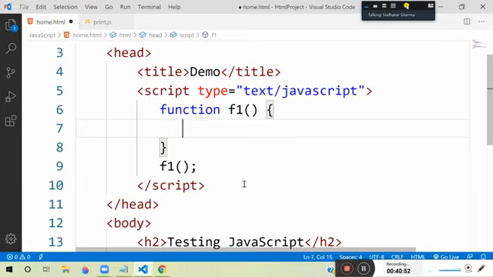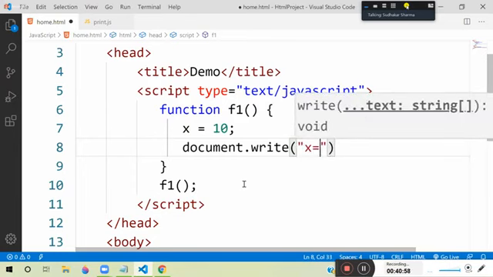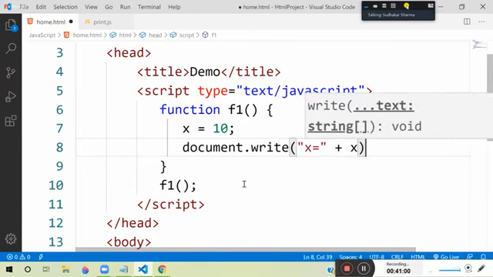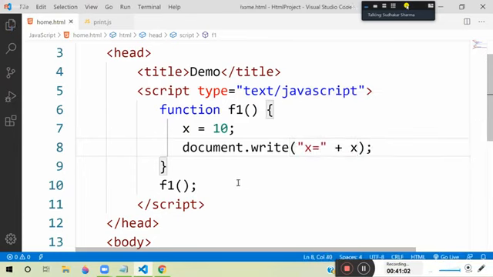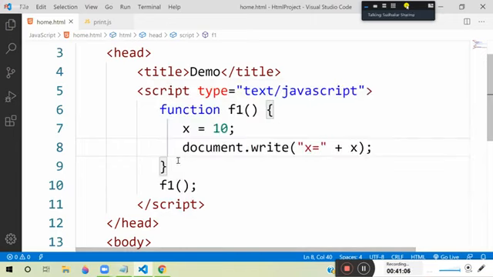suppose I said x equal to 10 and I am printing it, x is equal to plus x. I am printing the value of x. And remember, as a programmer, it is very basic that x is a variable. Whenever you are using a variable, it is important to declare a variable and use it.